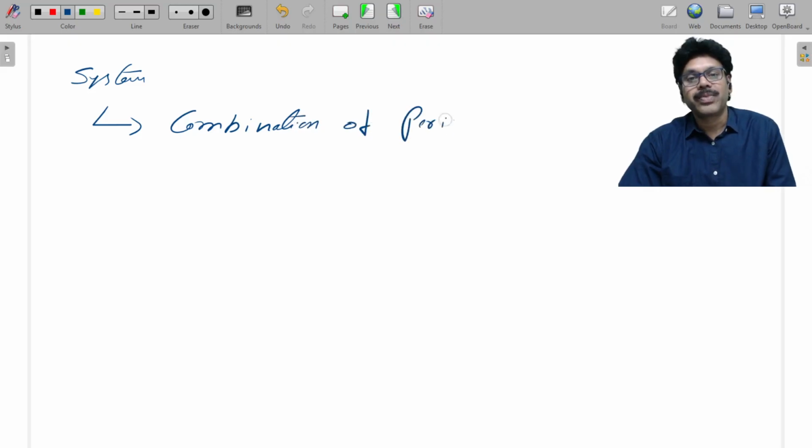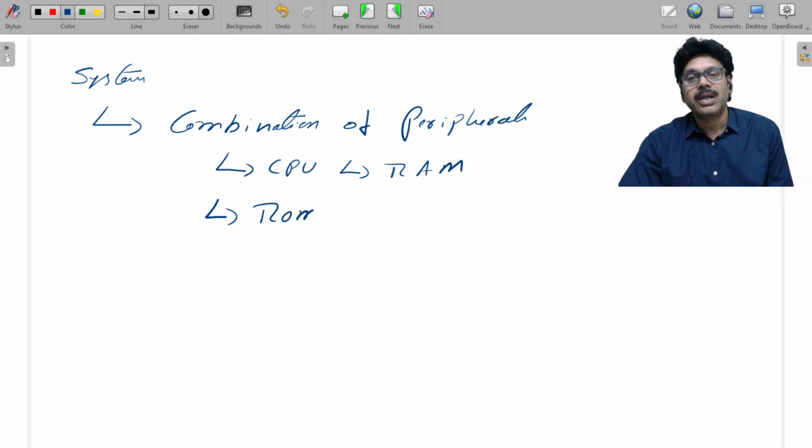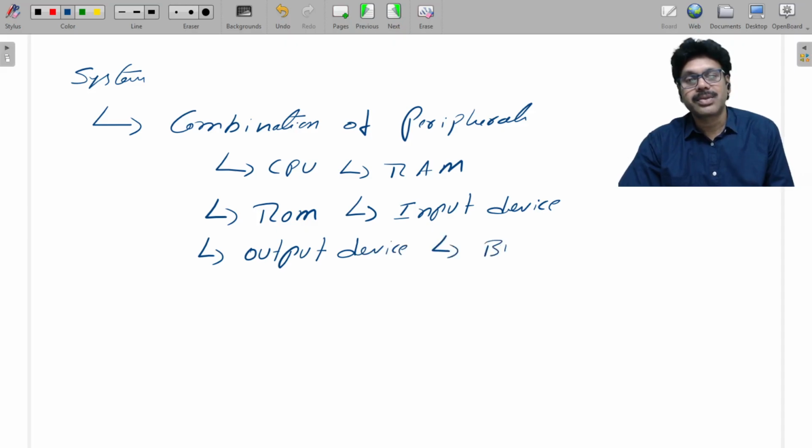What exactly might they be? The CPU, RAM, ROM, input devices like a keyboard or joystick, output devices like a monitor or screen, buses, hard disks, and so on.